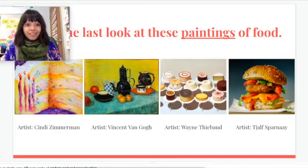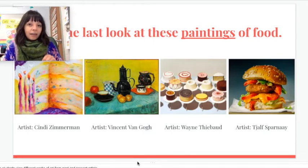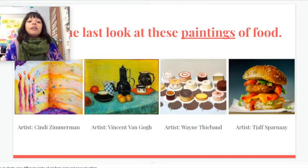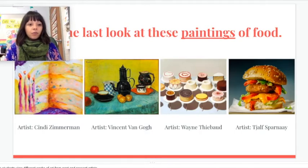We're going to take one last look at these paintings of food. What I want you to notice is that every single artist has amazing, beautiful details in every single work, whether it's a really close-up work or there are lots of foods in one painting. They all have backgrounds — even if it's just shadows coming off the food, dark to light, food on a table, or just a background color that complements the composition. They didn't scribble-scrabble and they all took their time.